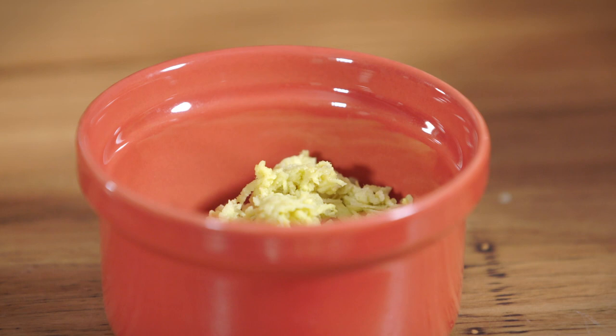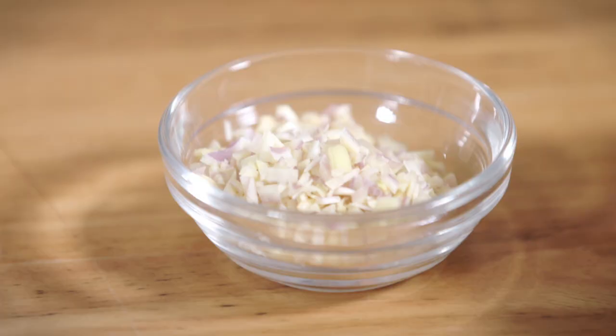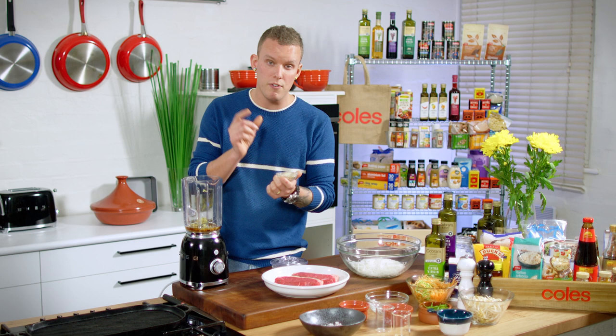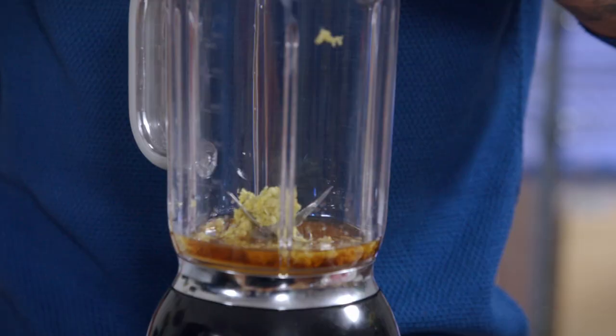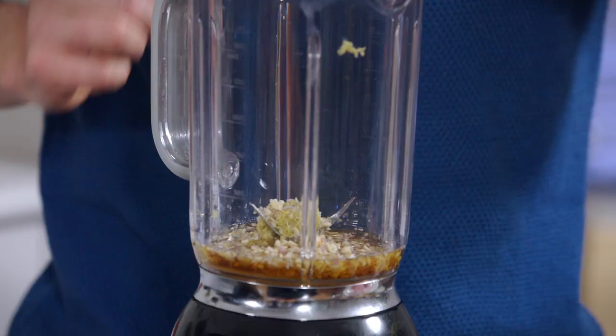There's about 2 inches of ginger that we peeled and just grated on the box grater. Of course, lemongrass beef wouldn't be lemongrass beef without lemongrass, obviously. So there's about 4 or 5 sticks of lemongrass, white part only. You can finely chop it if you've got the patience and the knife skills, or you can use the little grater trick. Use the side where you've got the nice fine blades and just grate it down there and you'll get a really good result.